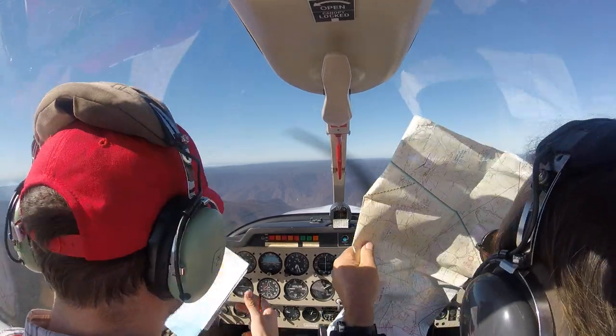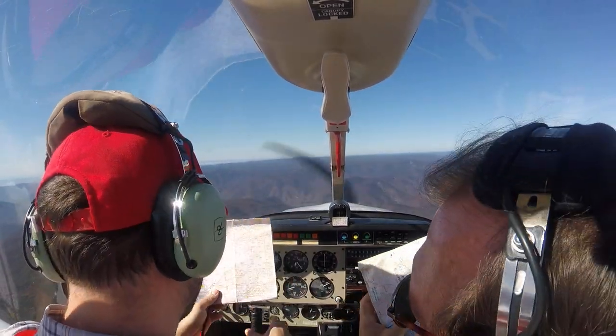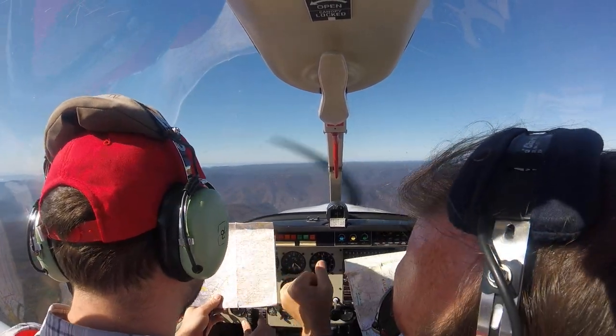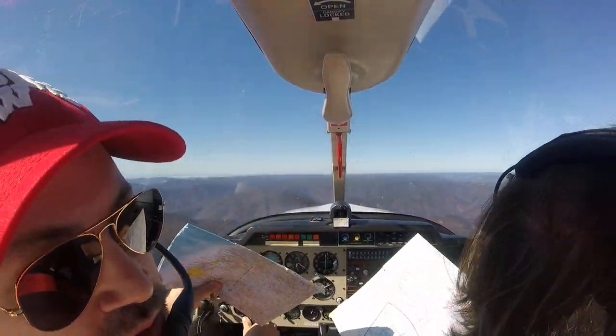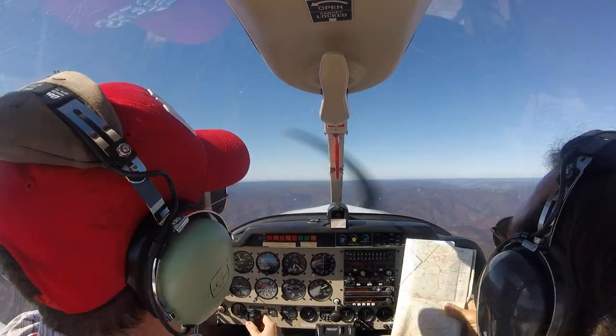So, your line on the map, what should we see as we're departing? All the water off to the left, high ground, high ground. Yep, Oberon to the right. So, water should be over there, high ground's definitely in front of us. Sorry, where's Oberon? Back there. Okay, so that looks good. We're going the right way.